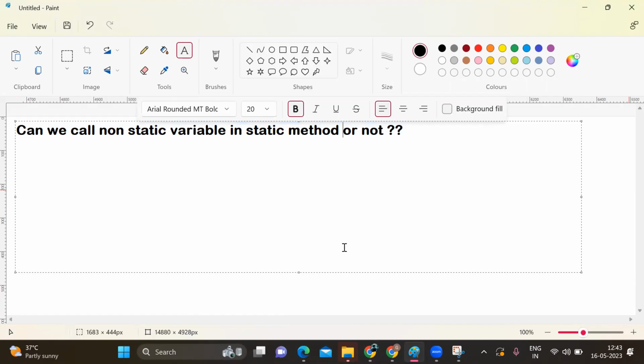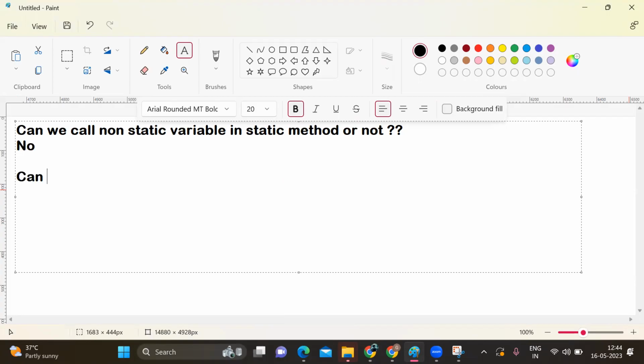No, sir. Because just before this demo, it shows an error. So non-static variable, we can't call it in static method. Okay. Answer is no. Fine.